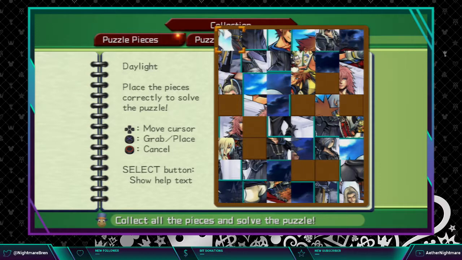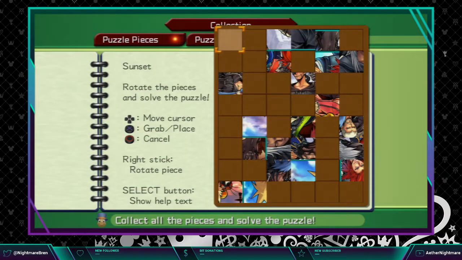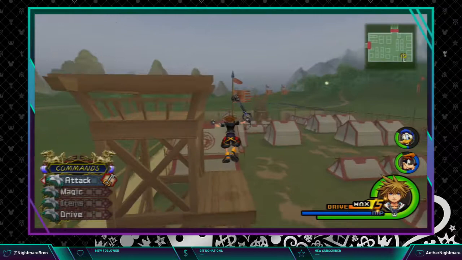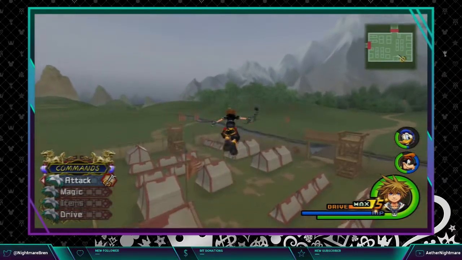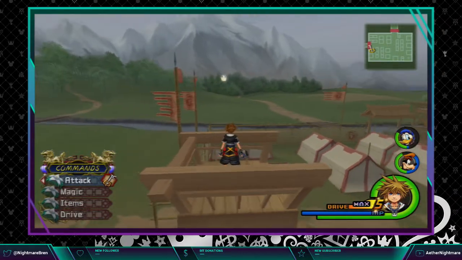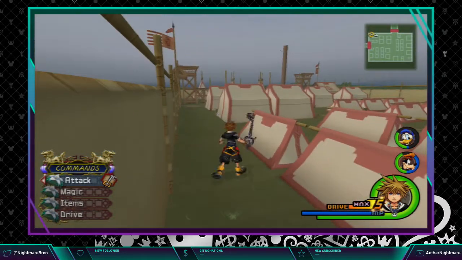Yeah. Some of these are gonna be in the new dungeon too. Some of these puzzle pieces, that's why I'm kind of putting off some of the worlds at the moment, because I know what's down there. Well, I see I'm gonna need to get to it from over there. Ready? Sunset.